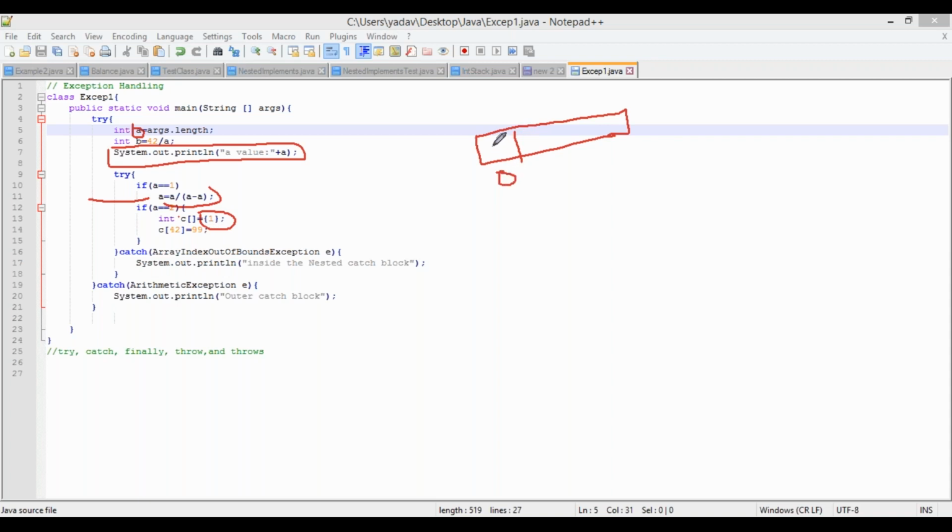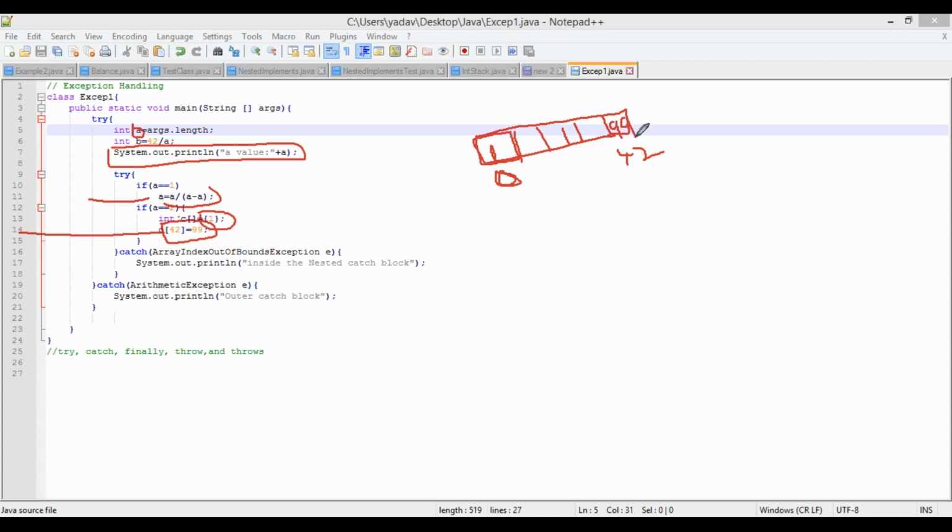At the 0 index we have the value 1, but at the 42 index we are assigning 99, and we don't have a 42 index, because only the 0 index is created. Like this is 1, 2, 3, like this is the 42. For example, I am defining it here, but we don't have a 42 index at all, because we have only one, at the 0 index. The value is 1.